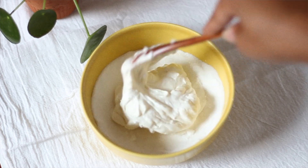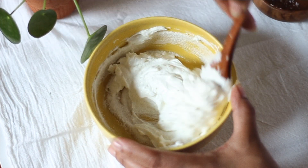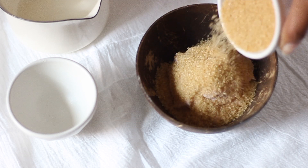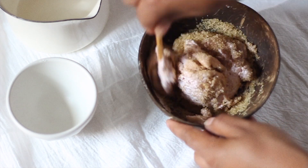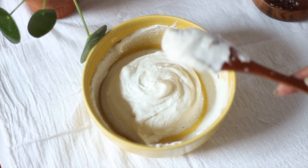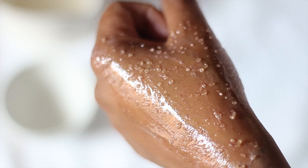And then lastly, for our exfoliant, I am just using regular granulated white sugar because it is very fine and it's going to give you a final consistency that is very similar to the butter that you created, meaning it's going to stay very light and whipped and creamy. But you can feel free to add a coarse sugar if you would like to. To show you what that looks like, I'm using an organic turbinado sugar here. But as you can see, it does change the texture slightly because the sugar is so chunky, so you end up with something that looks a little bit more like porridge or oatmeal. I like to use that coarser sugar on my body and then I would recommend the finer sugar for an area like your face or for people who have very sensitive skin.